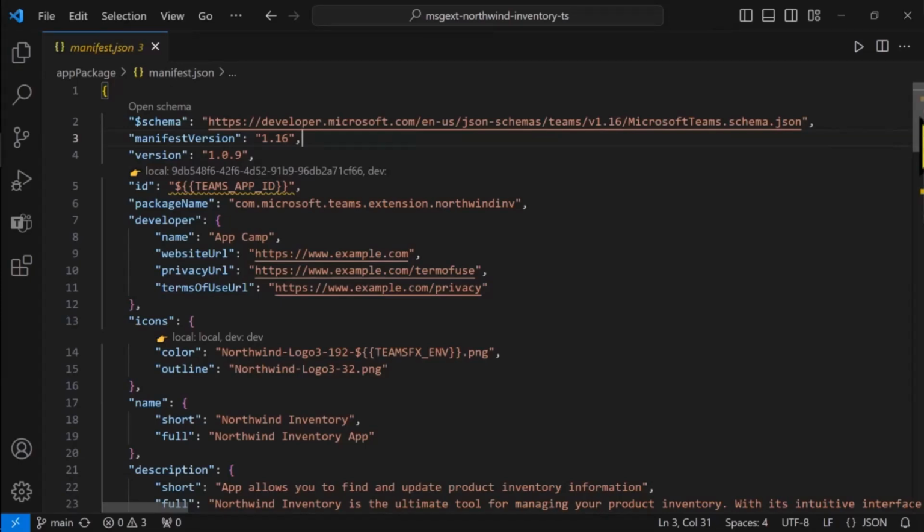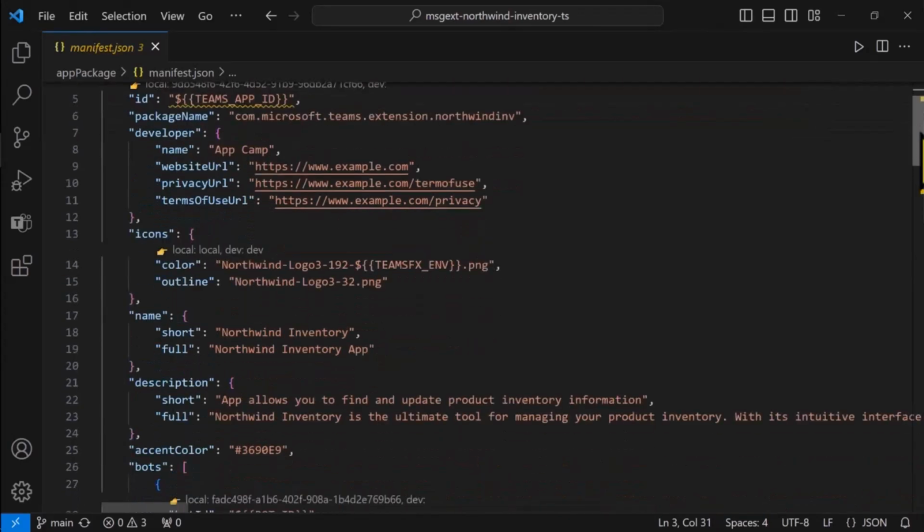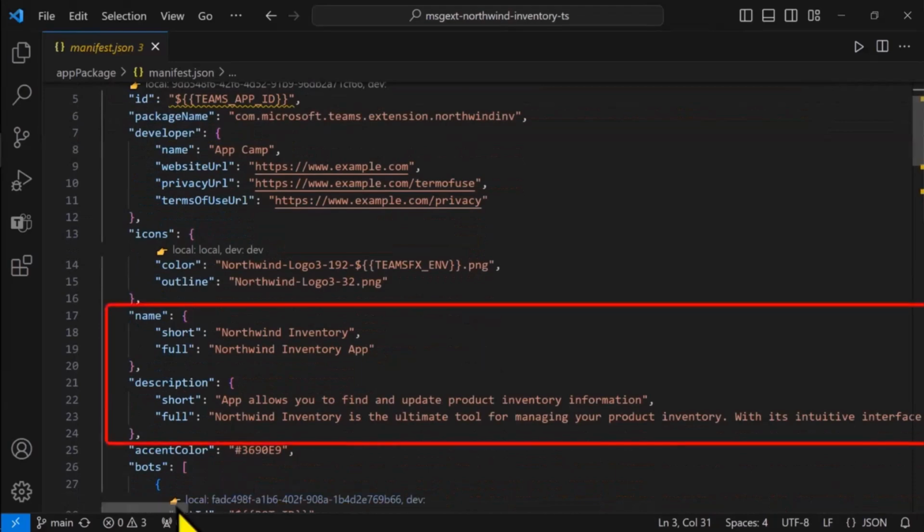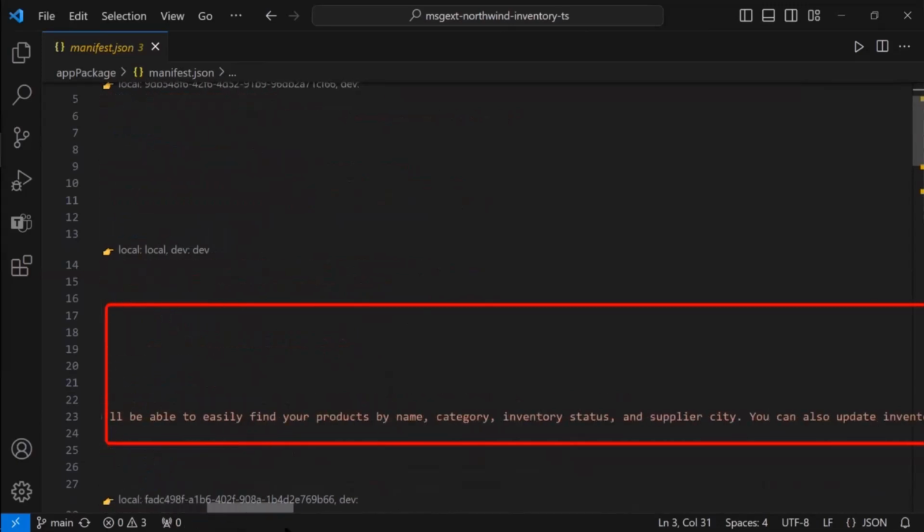In this case, we're actually going to rely pretty heavily on the description and the name, because these are really going to be used now not only by humans, but also by Copilot, to know what this plugin does and what it really offers to users. So, a very long and detailed description.